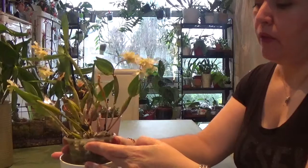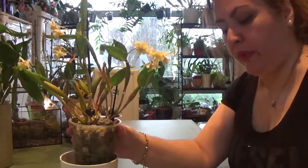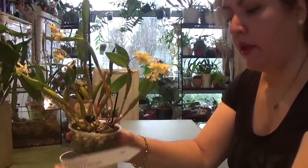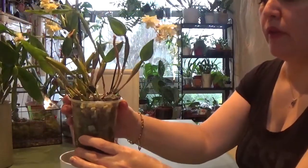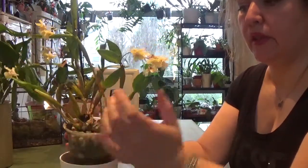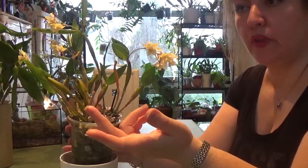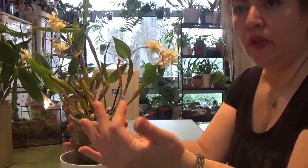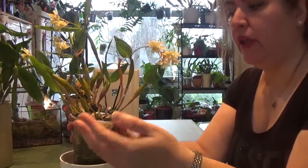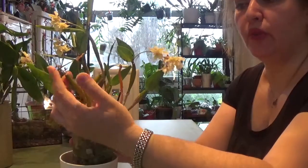As I said, this is a Latouria dendrobium called Dendrobium polysema x aberrans. I got this orchid about three and a half years ago as a young seedling. As you can see, it's now in bloom — it actually bloomed two times in previous years for me as well. The first year, maybe six months later, it bloomed as a young seedling when it came with only three or four pseudobulbs.